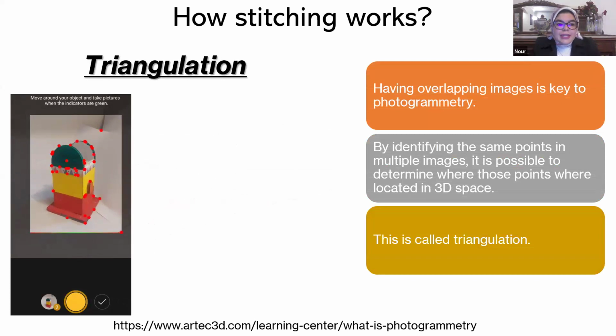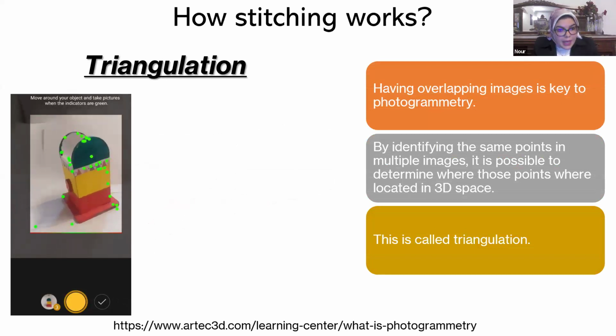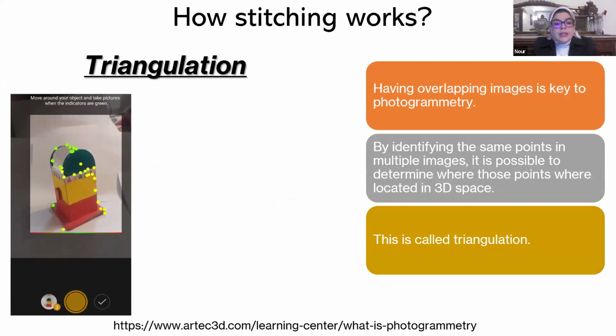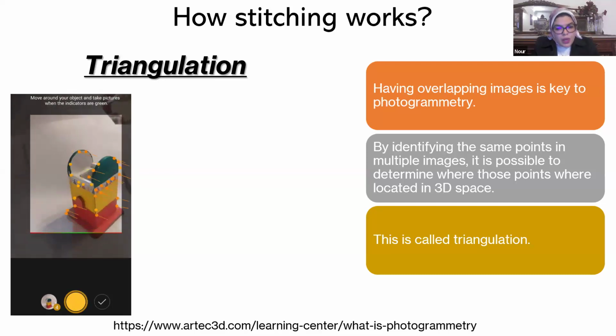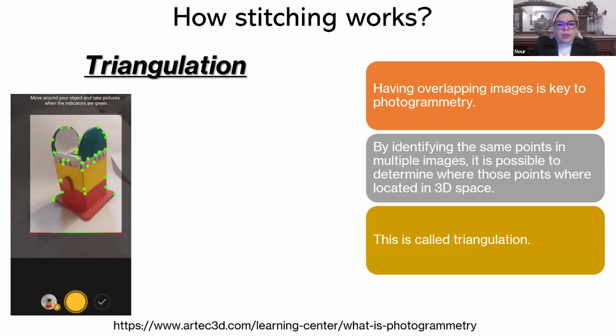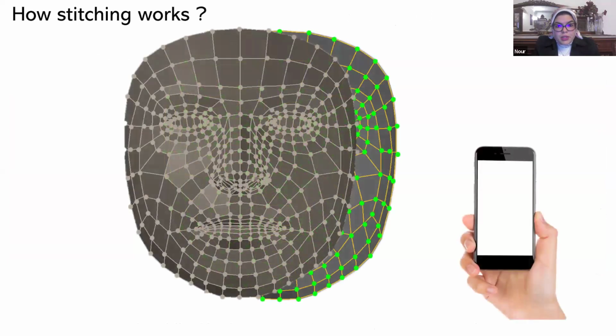In my example, in the video that I am playing, you can see that green dots indicate that you are doing great with your model and you can proceed because the application or the 3D scanner that you're using can stitch them nicely. But when they get red, you know I have to go back to where I was. And this is very important because tonight, we're going to discuss how to make the best of those applications and what the important factors are.